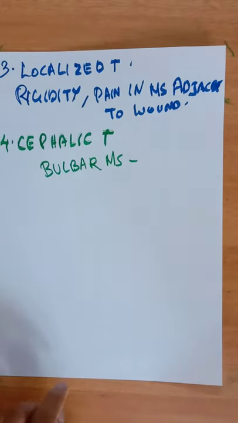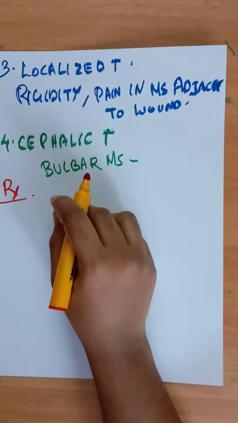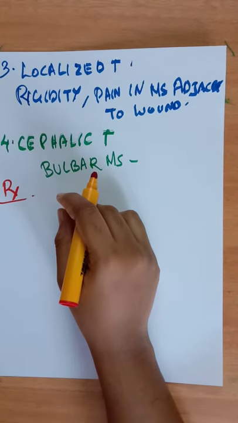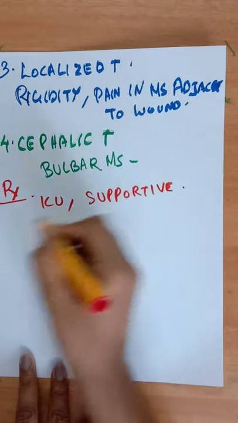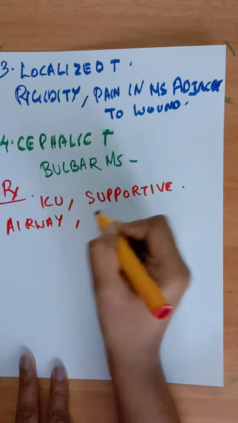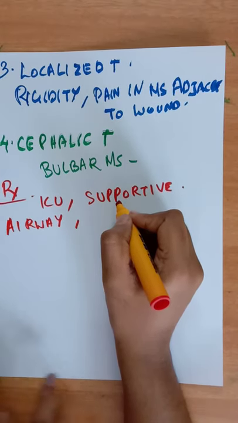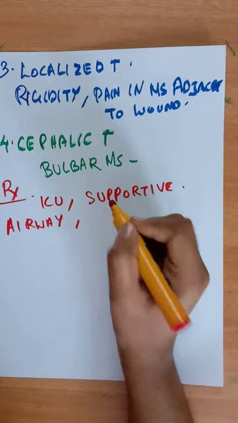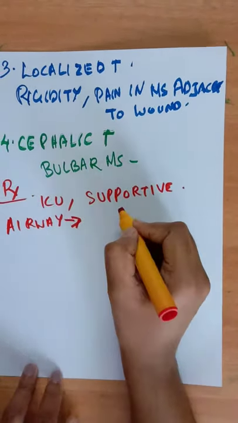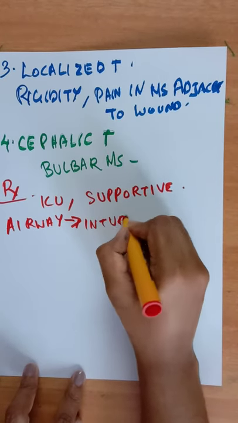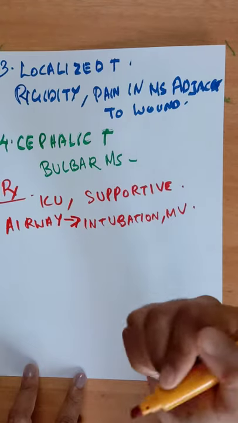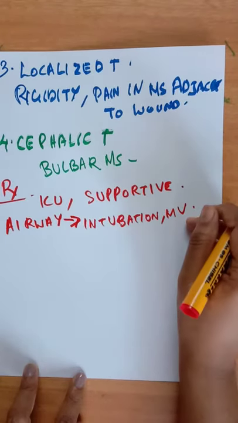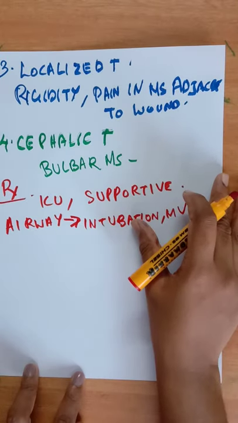Next, the treatment of tetanus. Most patients require intensive care management and good supportive care, airway maintenance, prevention of further toxin absorption, and relieving the clinical features like spasms, controlling autonomic instability, and may need antibiotics. Airway management includes may requiring intubation and mechanical ventilation, especially in severe cases, and if the infant gets frequent episodes of laryngeal spasm and apneic attacks or central respiratory failure, intubation is mandatory.